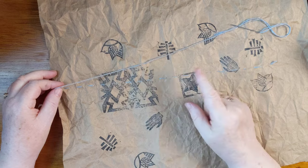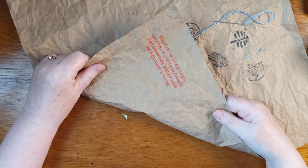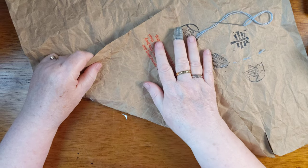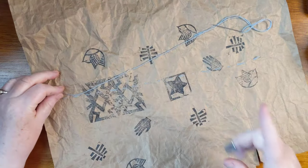The other thing that you can do with these is you could use fusible interfacing on the back, like iron a piece of fusible interfacing and then iron a piece of muslin on that. And that could work.